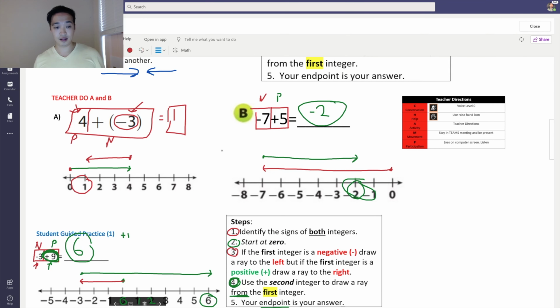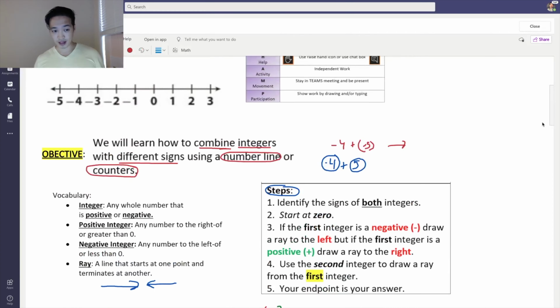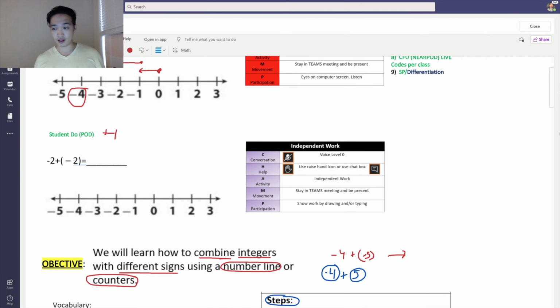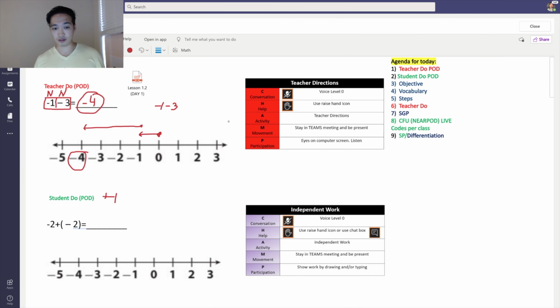And then finally, when I did the student guided, and then this is input, my bad. And then you go up here and there's the review. Remember, we did the review first. Well, this is also worth 1 point. So you have a total of 5 points, okay? So basically, this you get a point, this you get a point, this you get a point, and then this you get 2 points. 2, 1, 1, 1, which equals 5.